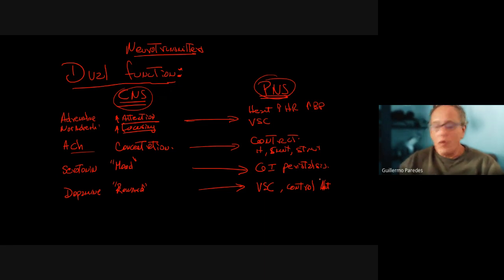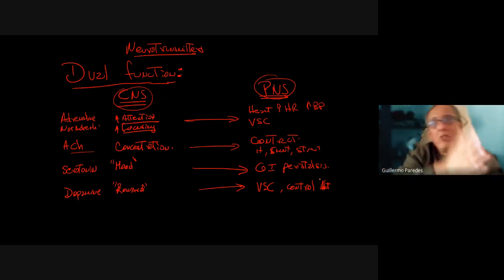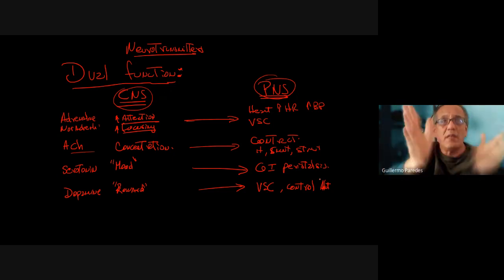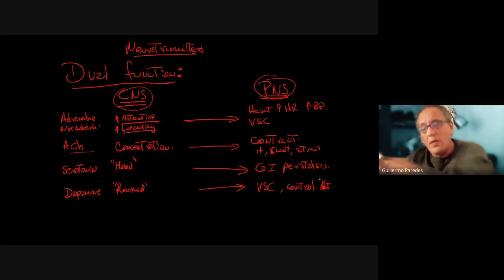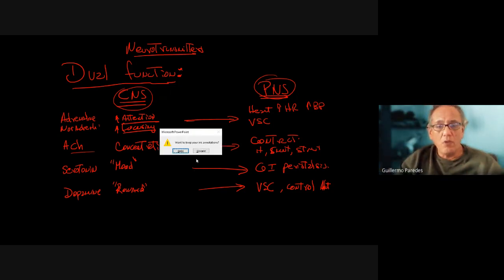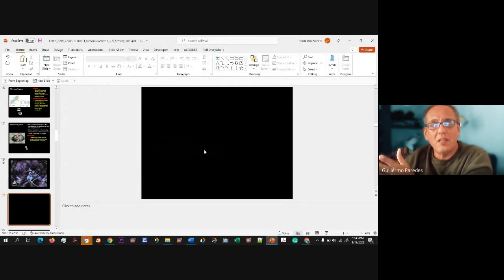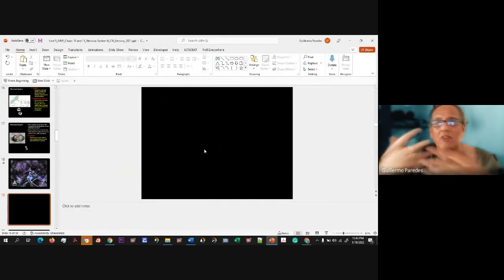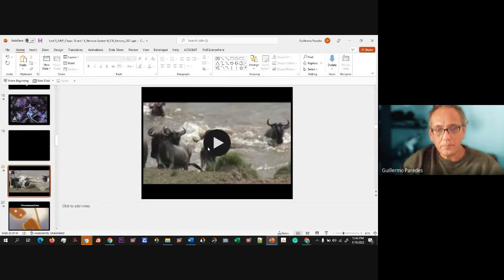All right, so saying that, just don't forget, I don't want you to remember all the details so far. The only thing I want you to remember is that all these neurotransmitters, proteins produced by the nerve cells, have dual function. One in the central nervous system and another one in the peripheral nervous system. So when you are reading chapters, they are going to mention the central nervous system activity without mentioning the peripheral. So don't get confused. So basically, they have dual activity. You okay with that?